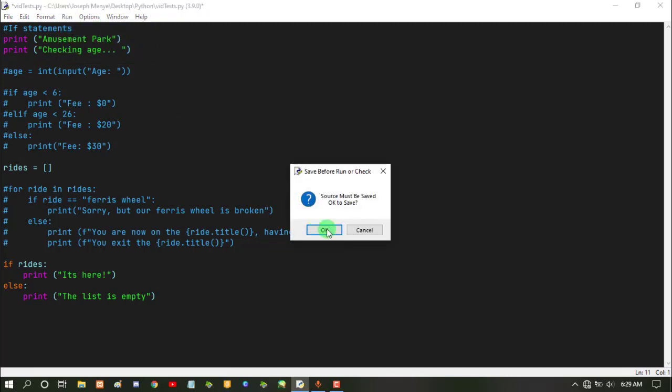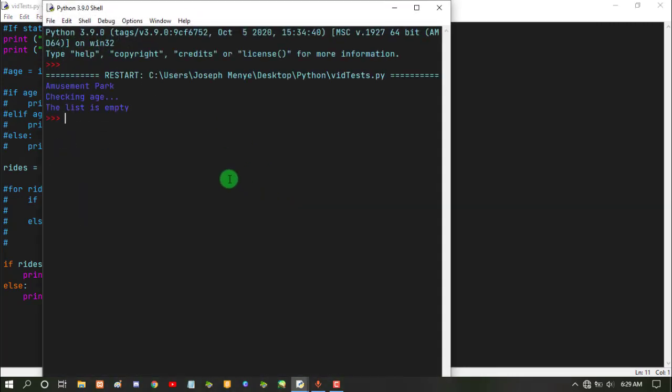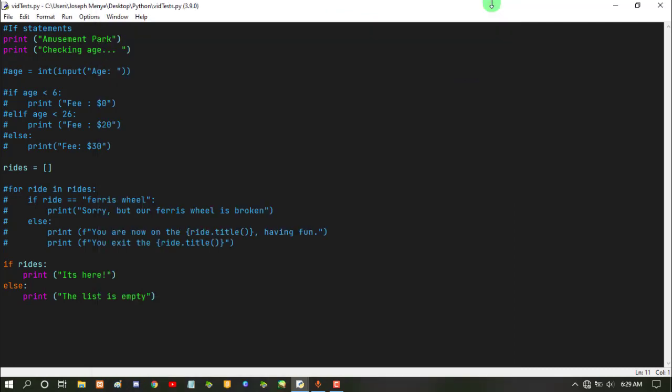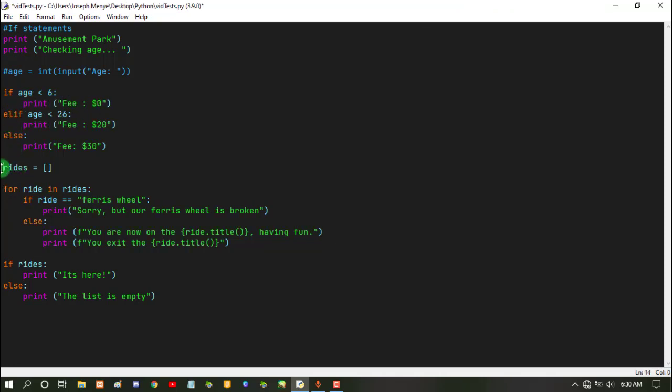Now when we run the code, as you can see, it says that the list is empty. This is because there is nothing in the list, and we're checking if there's something in the list. So that's how you can check for an empty list using if statements. Now another thing we're going to use is multiple lists. Now that we've gotten the empty list out of the way, let's quickly bring back all my code. So now let's see how we can use multiple lists.